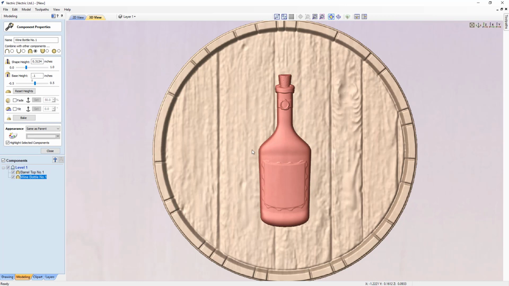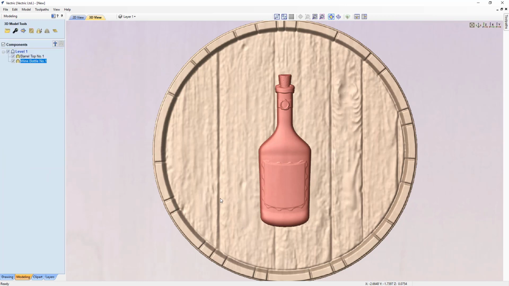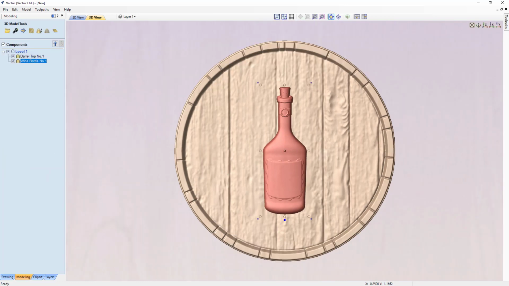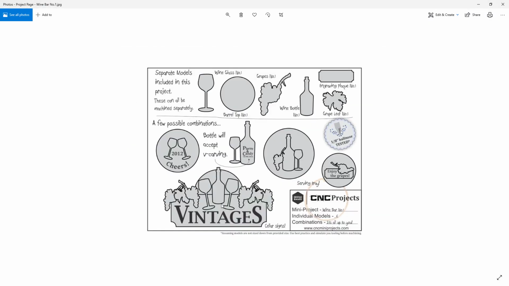Sometimes it's a little bit less. So everything looks pretty good. And just visually, and that's the most important bit, it looks spot on, so we're okay. So let's close that down. We know that in our final layout, if you take a look at that, you'll see that the wine bottle actually peaks above the top of the barrel, which is nice.